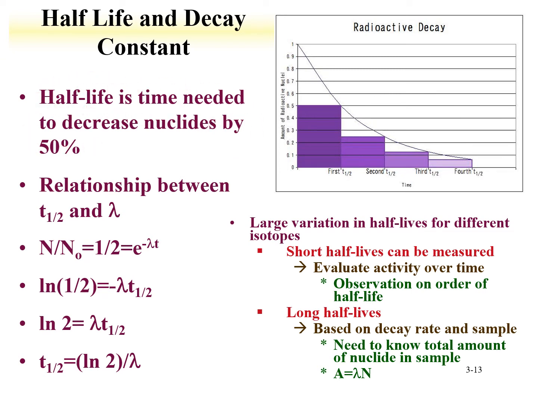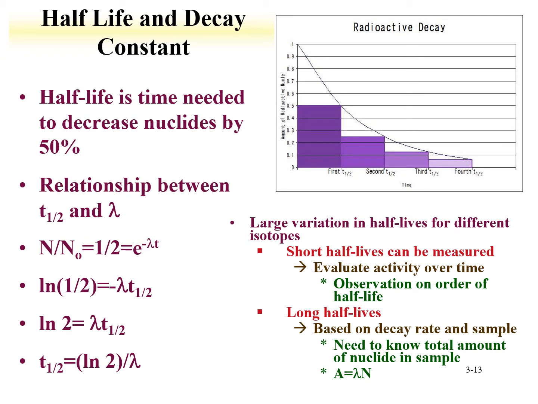We've seen a few of these curves, the relationship if it's log or linear. The half-life, let's define it: it needs to decrease radionuclides by 50%. And there's a relationship between the half-life and the decay constant. If I took the general equation where the number of atoms at a given time t is equal to the number of atoms initial times e to the minus lambda t, and I just looked at the ratio, the time that it takes to get to a half is equal to e to the minus lambda t.